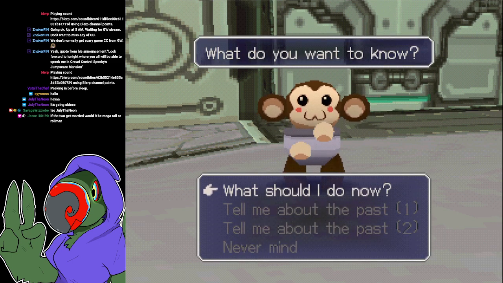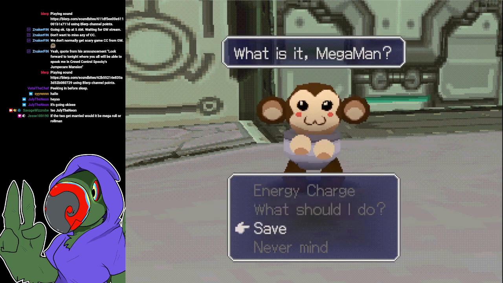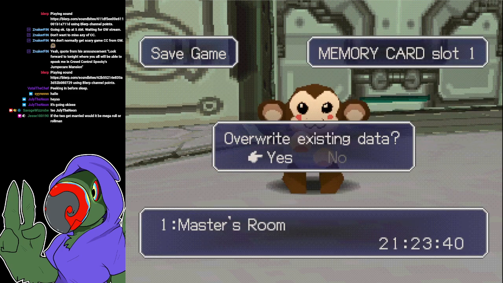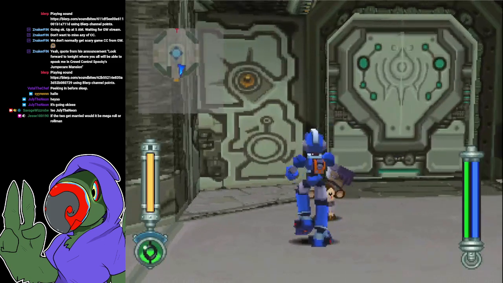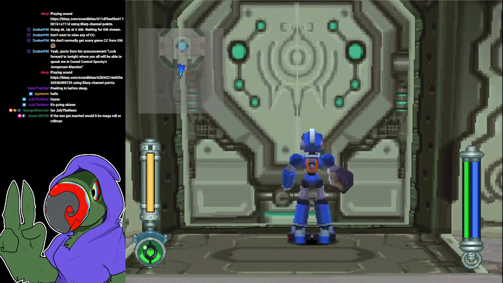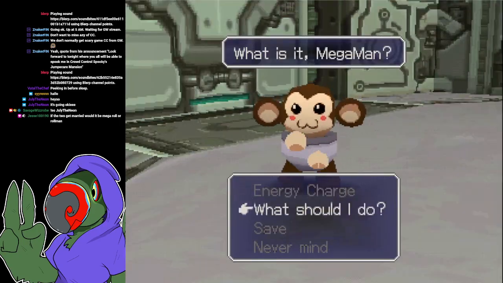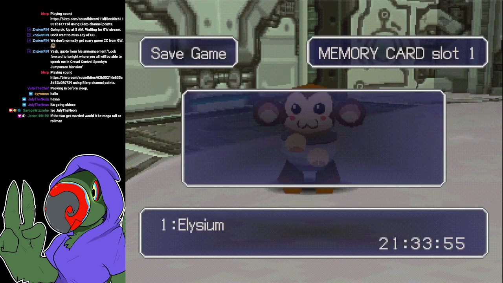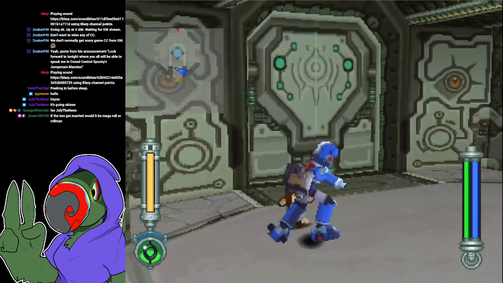Oh yeah, I've seen that before. What should I do now? Destiny waits beyond this door, Mega Man. Oh yeah, this is like final boss territory, I think. I think Sarah's the final boss of this game, so... Okay, here goes nothing. I might have some additional time tonight, too. That'd be interesting, right? Well, I guess we're doing this. Okay, I do want to make sure I saved again, so paranoid save, just because. I think that, yeah, okay, I'm saved, cool.